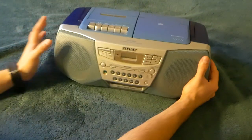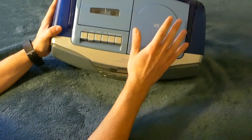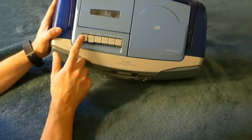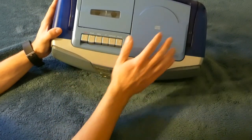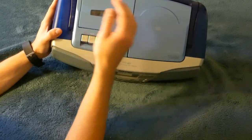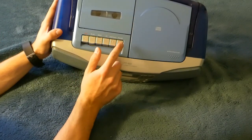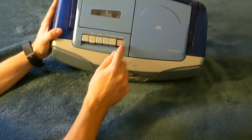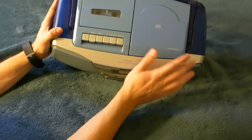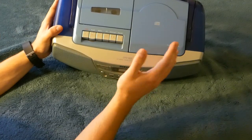You can also just power it using the cable. One of the nice options back in those days was recording from disc to cassette, and this one has a record button. So you just play the disc, press the record button and it writes all the data from the disc to the cassette. It was nice to create mixtapes. You can also pause on the cassette, change the track on the CD, then unpause and it records directly from another CD or different tracks.